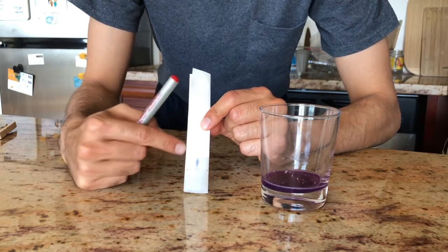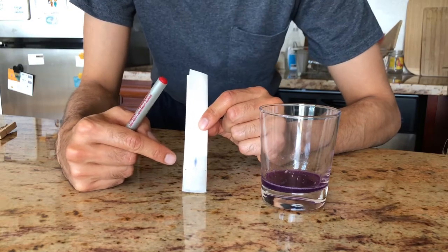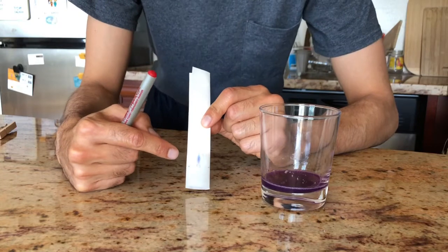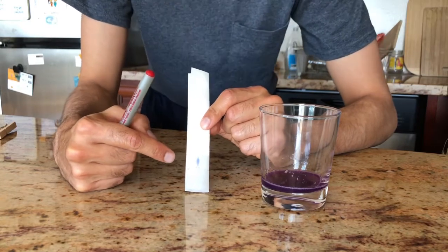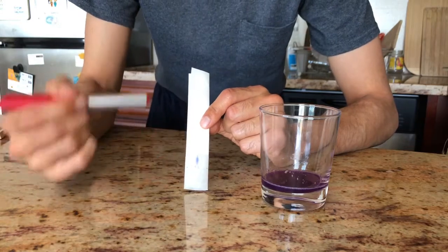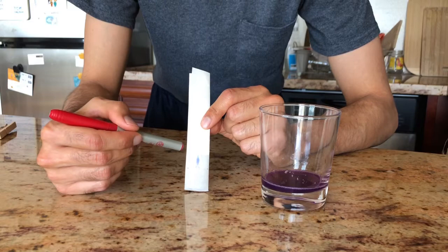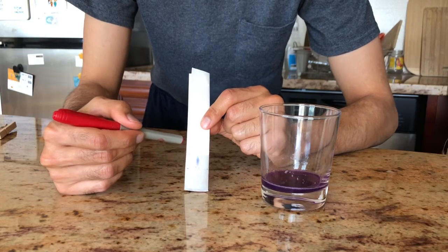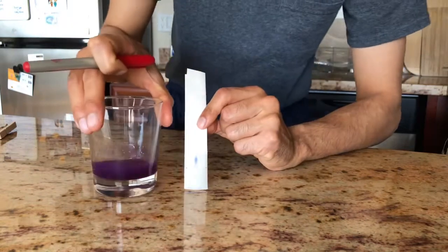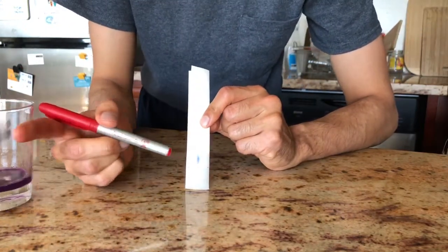For instance, if there are two different chemicals mixed in together, like if you're using spinach or a combination of spinach juice plus cabbage juice, and you gotta figure out, do I have a combination of spinach and cabbage juice, or do I have a combination of a different type of juice together? What you can do is you can perform chromatography to see what types of chemicals are in the juice or whatever substance that I have. So this is something that's really fun to do. So go ahead and give this a shot at home.